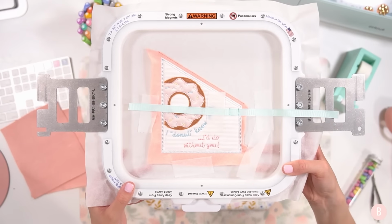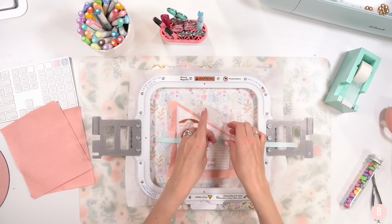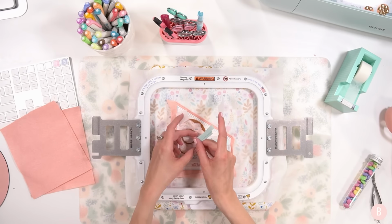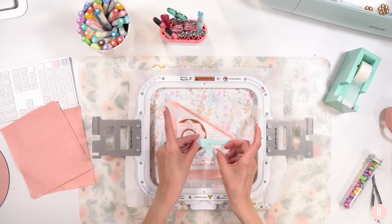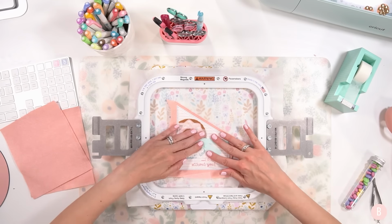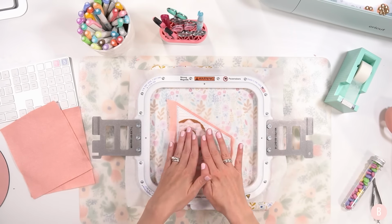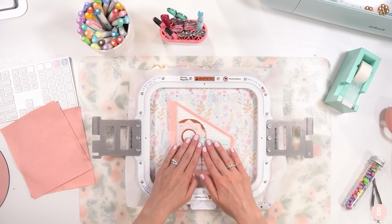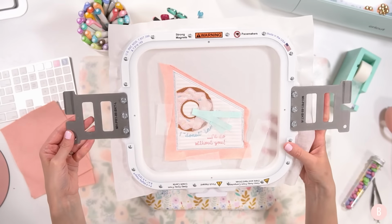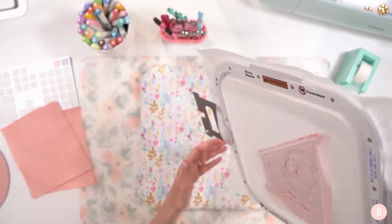Okay, so we have the front of our hoop here, and we have our little stitches that have secured that ribbon. Now I'm going to take that tape off, but I'm going to take the ribbon and bunch it up in the middle and tape it down. Because the next thing we're going to do is place the back of our pocket on the underside of the hoop, and then it's going to stitch around. So if you had your ribbon going to the right and left, it's going to stitch your ribbon down, and then it's not going to work in the end. So I have it all secured in the middle of my little heart felt pocket there. And whoops, I just put it over that felt, but hopefully it'll be okay. Try to avoid that.